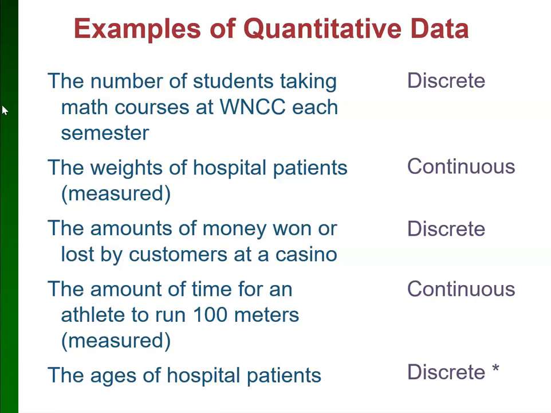But the reason I put a star by this one is because oftentimes the way that we use this type of data is that we use it as a continuous variable. So this is like a lot of other things in statistics. It depends on the situation. It depends on how we're using the information as to how we want to think about it.